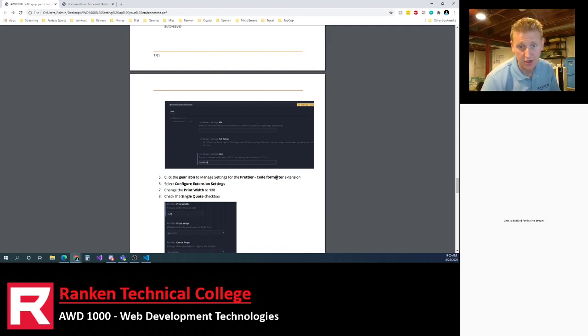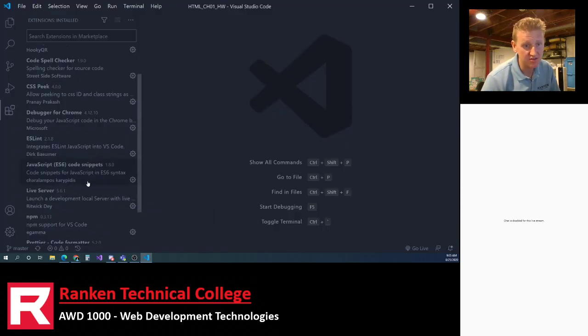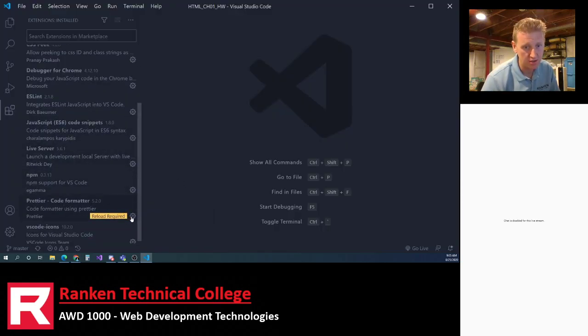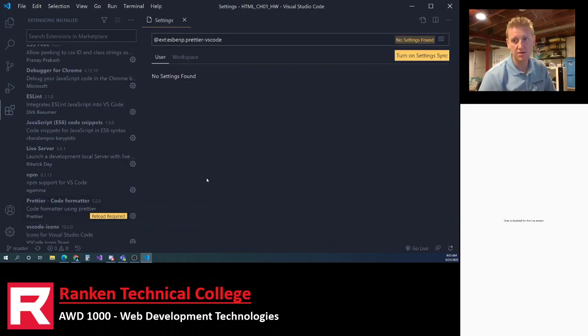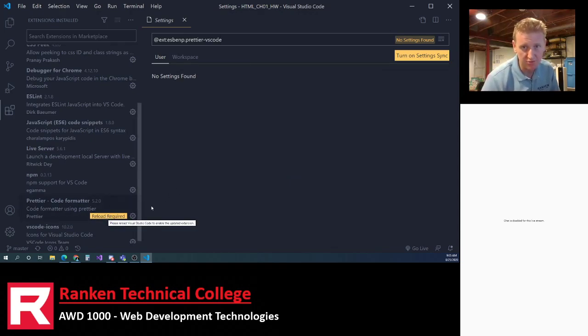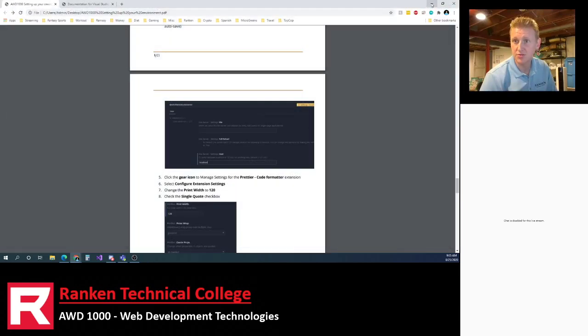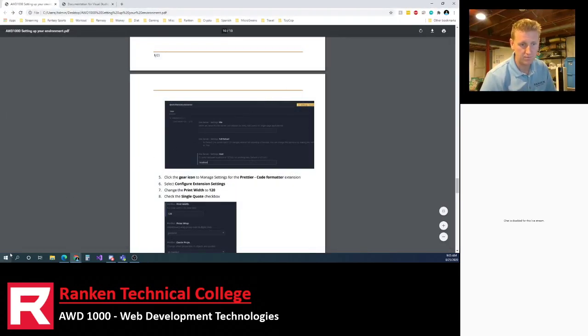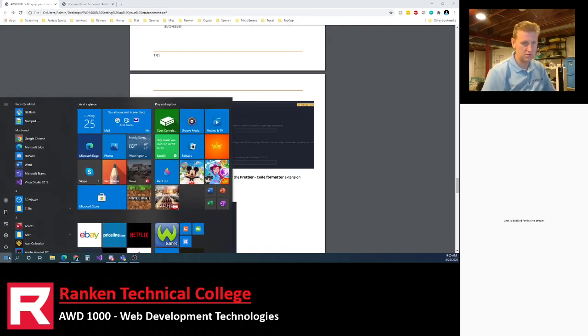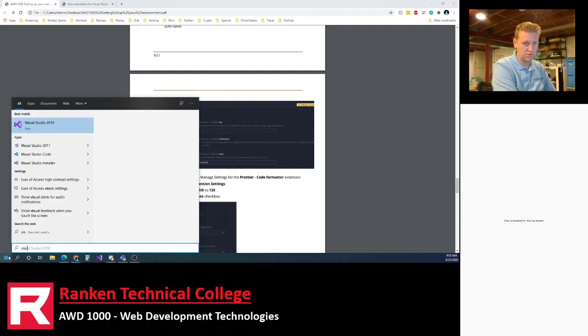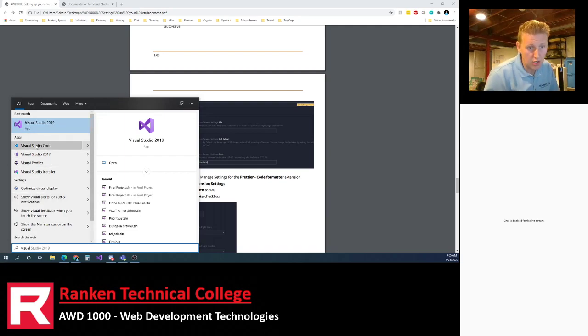Okay, in Prettier code formatter, select configure extension. So let's go to Prettier. Extension settings. Now this says reload required. Please reload Visual Studio. Well, I'm going to do that real quick, because let's close Visual Studio Code.